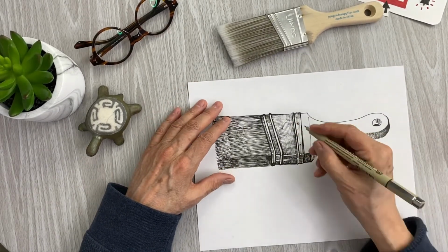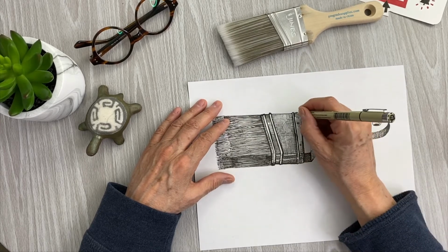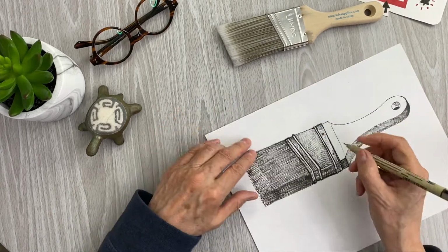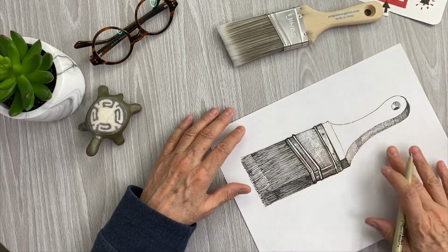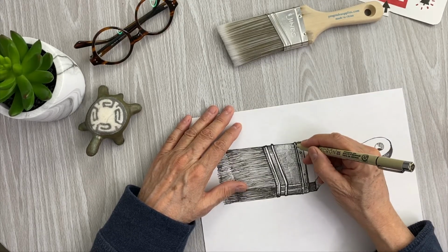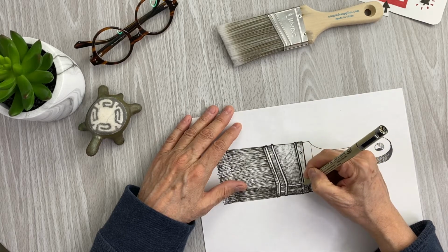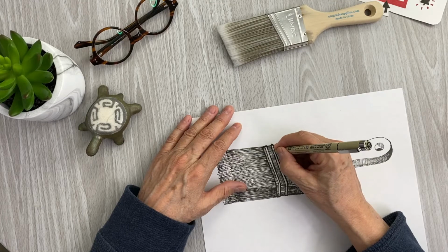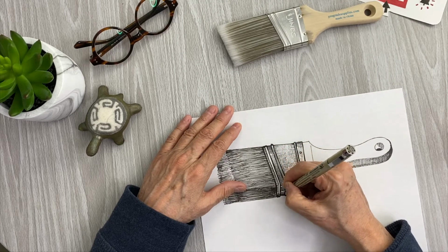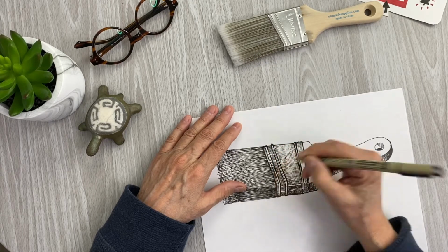I'm going to leave that piece there, maybe just a little bit of line work right in here so they're similar, and just do that. Just sticking some of these lines up. Now on the metal here, I'm going to just put one long line through the center of all three of these. And what that will do is it won't keep that too white looking. It's too white right now. And it'll still give us that highlight while breaking up that space. Okay.